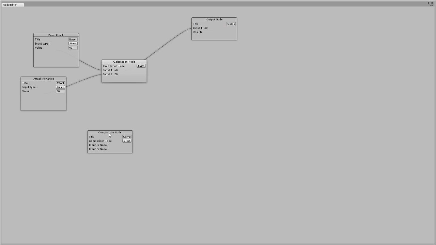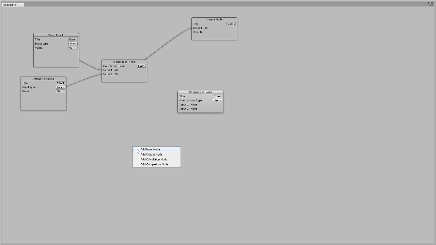Let's leave it there, and we want a comparison node, so let's add another input. Let's call this chances, and we want a randomization. We once again give a value of 0, and we pass the 100, so we get a value from 0 to 100.